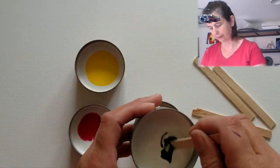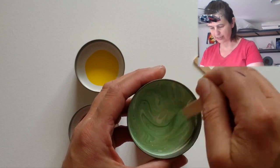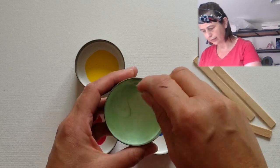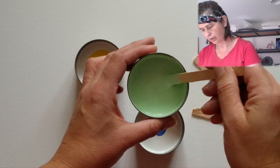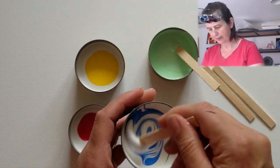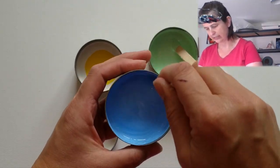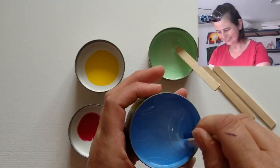No, not happening. So I have got some of my white house paint, and put a blob of each colour in there. And I'm just going to stir those up, and we're going to get these lovely little pastel colours. And if you actually look at the spring colours, this is really quite in fashion, darling.